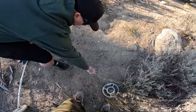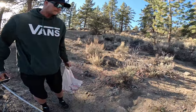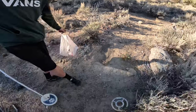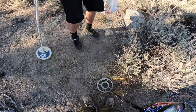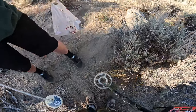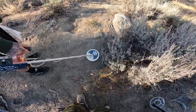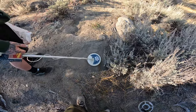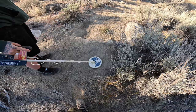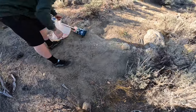Nail. Right there. You see it? Oh, there it is. Another nail, guys. One less nail that could stick in an animal when it's running. True. That makes me happy. Or maybe here's another one. I'm getting readings everywhere right now. That is so cool. Yours isn't picking up. Yours is the gangster off. Oh, that's why. Jeez Louise. Definitely something there. Let's see what we get.